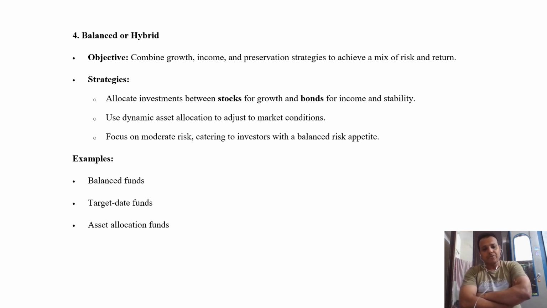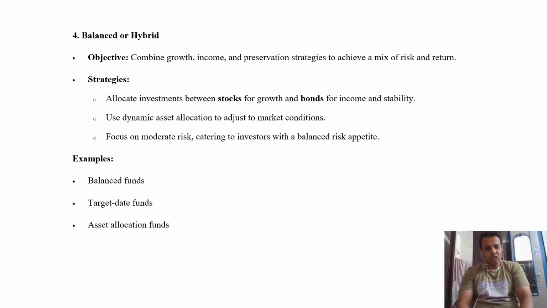When you go for raising debt, automatically the cost of capital will come down. At the same time, company valuation will go high, and you can see the company's market value or equity share value also goes up when you go for increasing debt. So they diversify, and in a balanced or hybrid combination, the allocation of investment is also made based on the type of stocks or bonds which will yield income and stability. Bonds go for fixed income with stable income and without any type of risk.